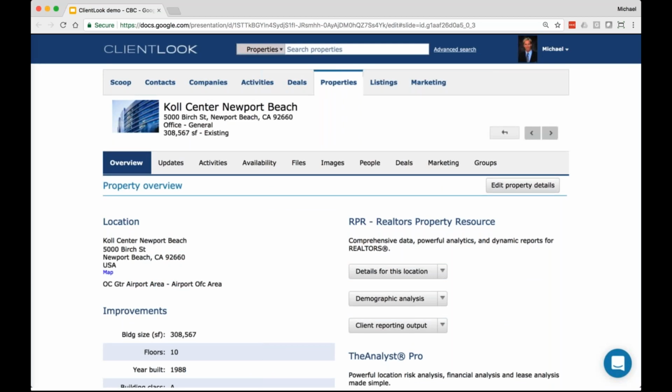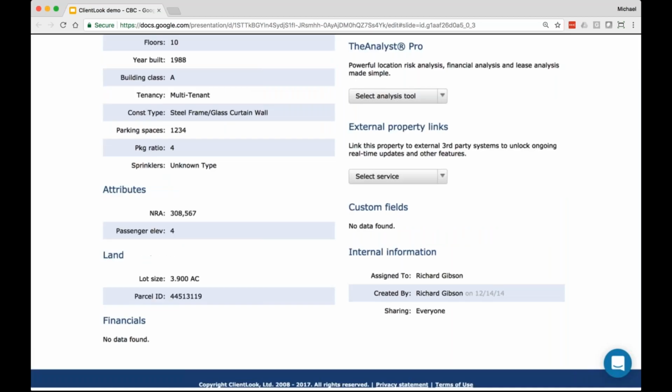So we've jumped now down to the property detail page. Much like the contact, this is a property. You see the details of the property, both on the left side there with location and some improvement information. And if we scroll down here, you see more details, size, square footage, all kinds of stuff. There are literally hundreds of fields of data that you could fill out for a property. One of the things that ClientLook does in a very elegant way is it only displays fields that have data associated with them, so you don't have all these blank, empty data fields shown all over the place.